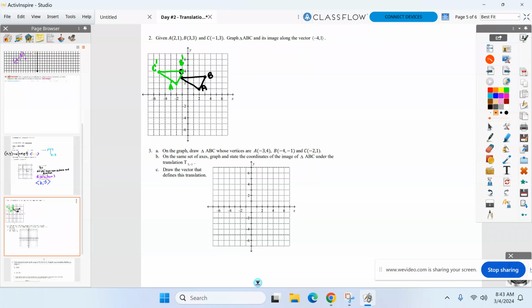Everyone take a look, make sure ours match up here. If it matches, go ahead on to number 3 and draw a triangle ABC. We've got something else to do to it now. Just make sure ours match. You have the prime symbols on there. Details matter in this unit. And notice I didn't tell you what the coordinates were for A prime, B prime, C prime. The directions did not say state. I only write out the coordinates if it says state.